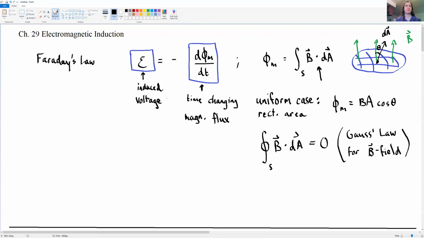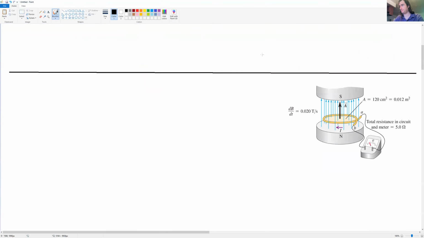So today we're going to focus on calculating with this, and maybe we'll get some practice with our right-hand rule as well. Are there any questions up to this point? If there are no questions, you can just give a thumbs up, and I can just keep going here. Okay. So the next thing we'll do is we'll just get right into some examples. So I have some examples right here ready.